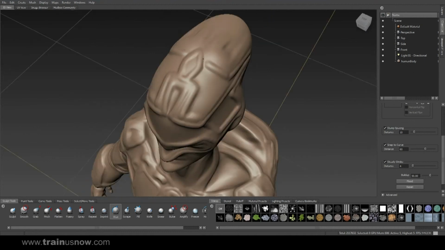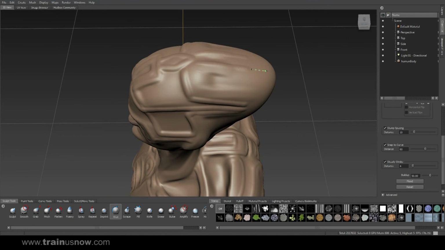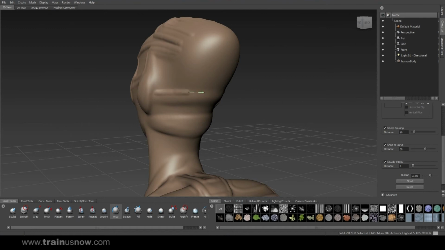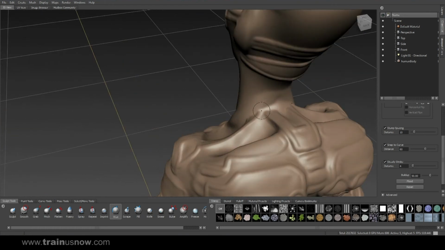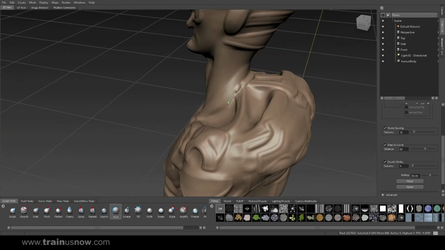As you can see, I'm not being hugely careful with the strokes that I'm putting down. Sort of getting through it quite quickly. I know that later on we can come in and redefine them again on another subdivision level, or even on a separate layer, so we can create a new sculpt layer and use the pinch tool to go around and just help refine these panels in the different areas a bit better.